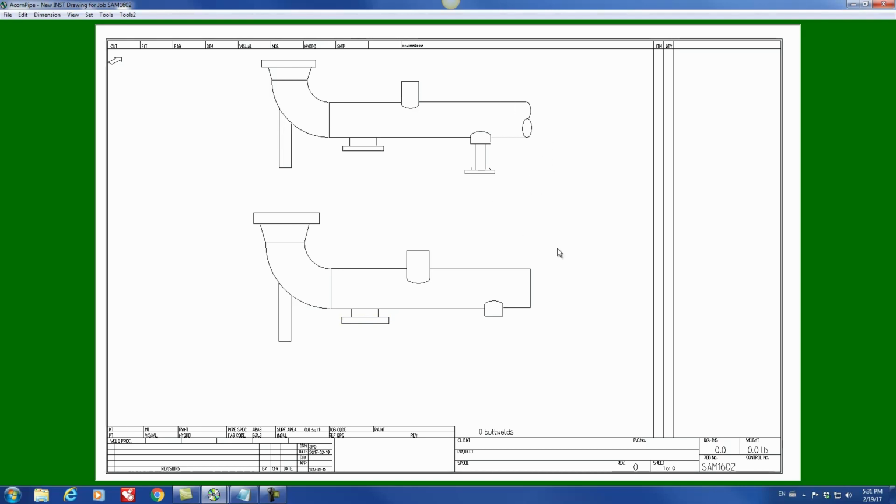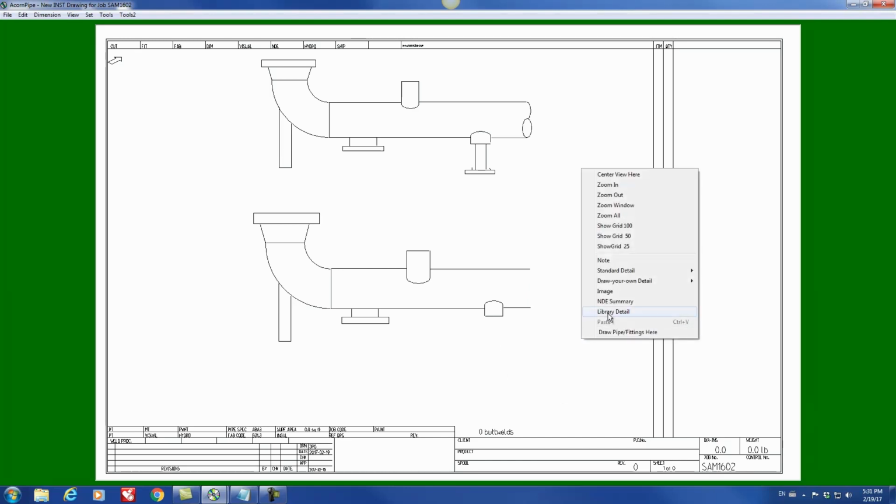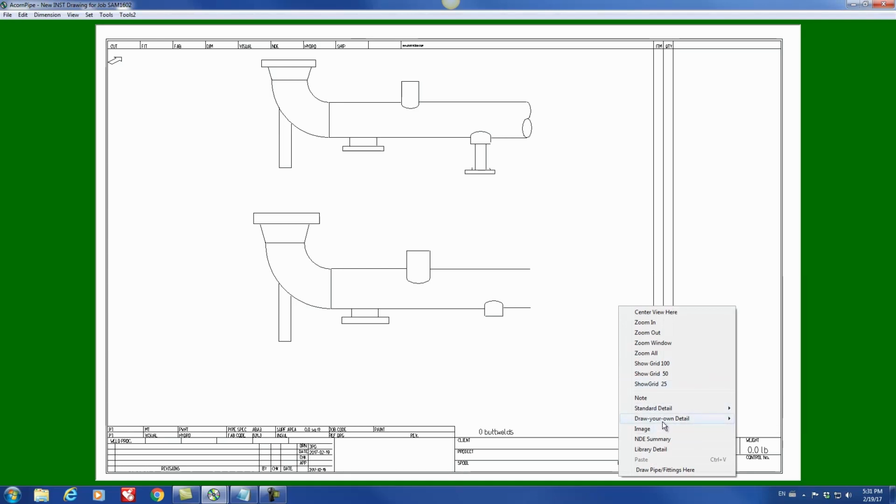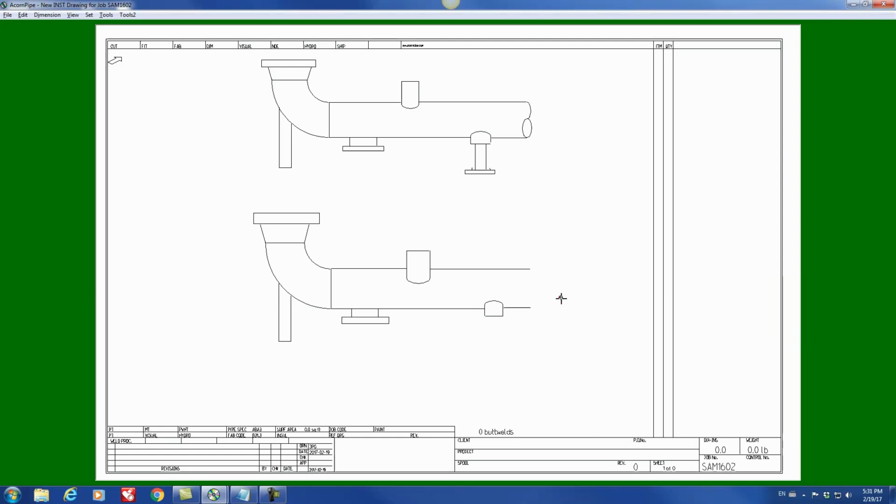Oh, this is supposed to be ellipses here. So we'll go F12. Take this to fix this little mistake here. And then I go right click, draw your own detail, ellipse. Hold down the Alt key. Oh, I'm sorry, that was an ellipse. I just get rid of that. Ellipse is actually not E, but F for half ellipse. So it's half ellipse. Hold down the Alt key, join on there, bring it to about the middle.